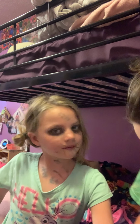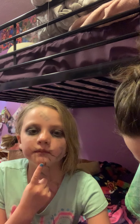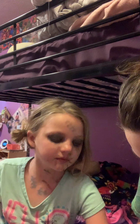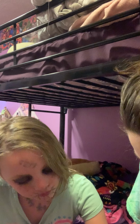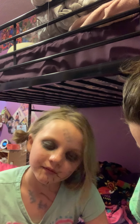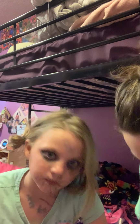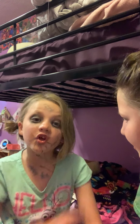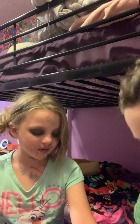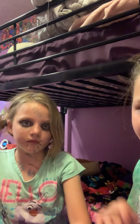Okay, next I'm going to do, I don't know, lightning, like smiles or something. No, it has to be freaky. Should we do like frowny faces? Oh my gosh. No, freaky faces. I'll try my best to draw them. Okay, so there's her lightning. I can make like a freaky face. You show them your freaky face, and then we'll show them. That's her lightning.